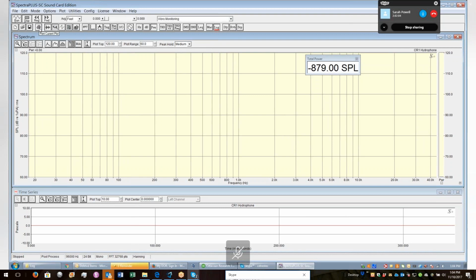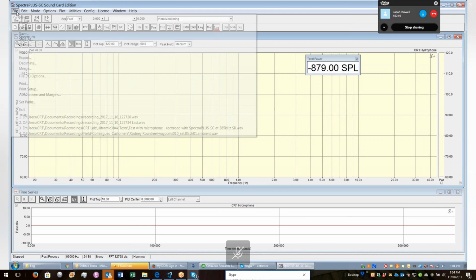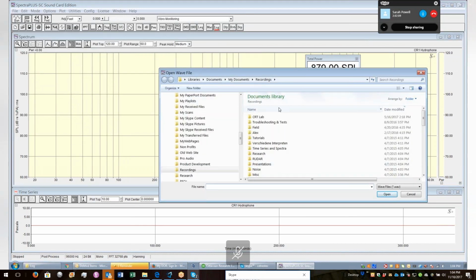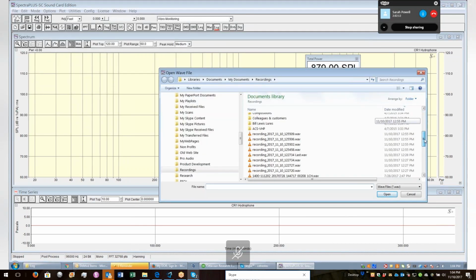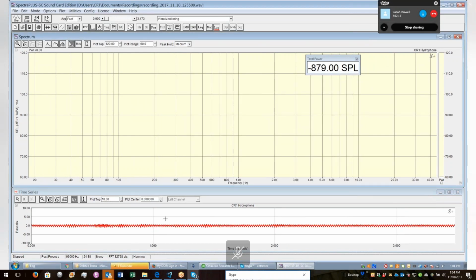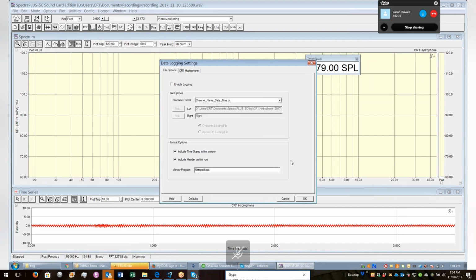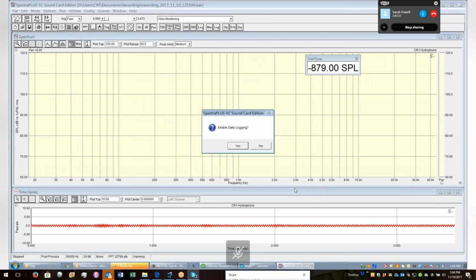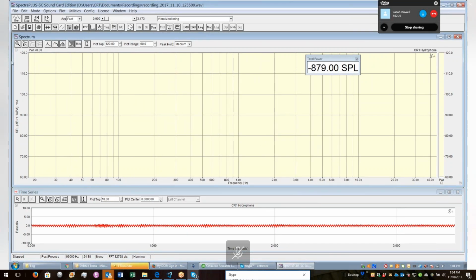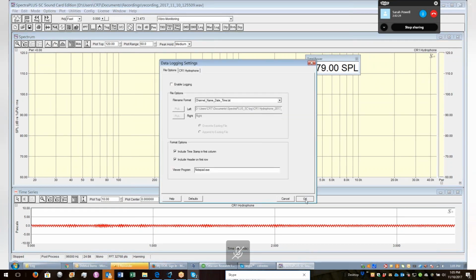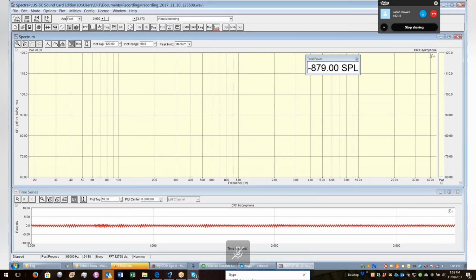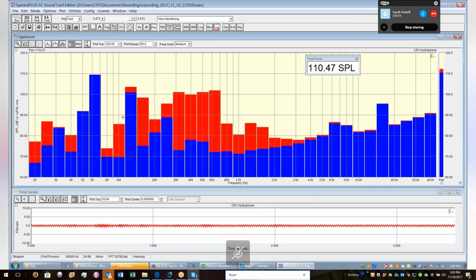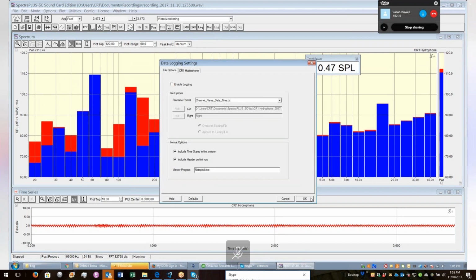Or the recording file. You want the post-processing to go faster. So I can open a file here. The last one. There's not much there except for 60 hertz noise, right? And my data logging has been on the whole time. I'm going to cancel it. Okay, so I opened a file. I'm in post-processing mode. I just turn on my data logging, click run, and now I turn my data logging off.